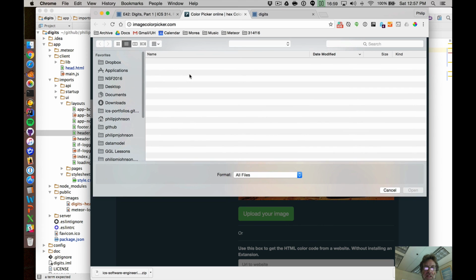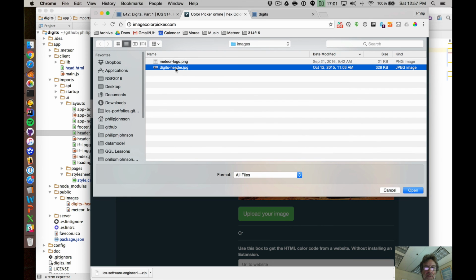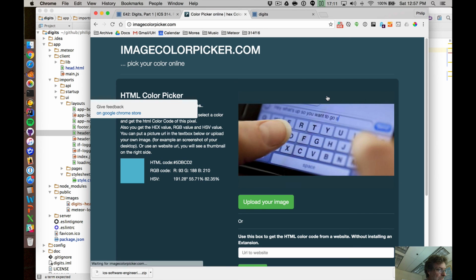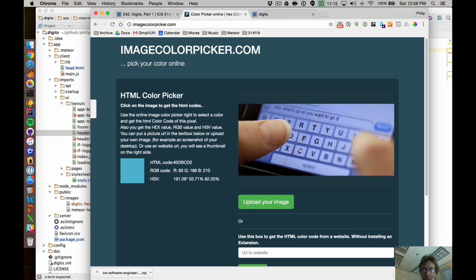So we say choose file, and then there's our image. So we say open, send image. Okay, and so there's our image. So let's find some piece of it. Maybe that might be a nice menu color.